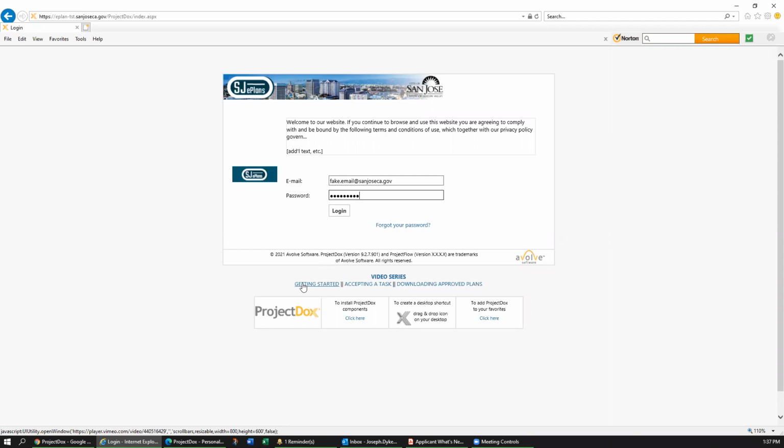For those of you that use Internet Explorer, which we're recommending right now because we are having some issues with the other browsers and the way that they view files, which we're very close to fixing, when we go to 9.2, you do not need to install any additional components. But if you've never installed the components on Internet Explorer, this is the area where you install the ActiveX tools to view files. So you would just click here to install. If you don't have permissions to install on your company's laptop or desktop, then you would need your IT to assist you with installing that. But if you already have it installed, when we go to 9.2, no new software needs to be installed.